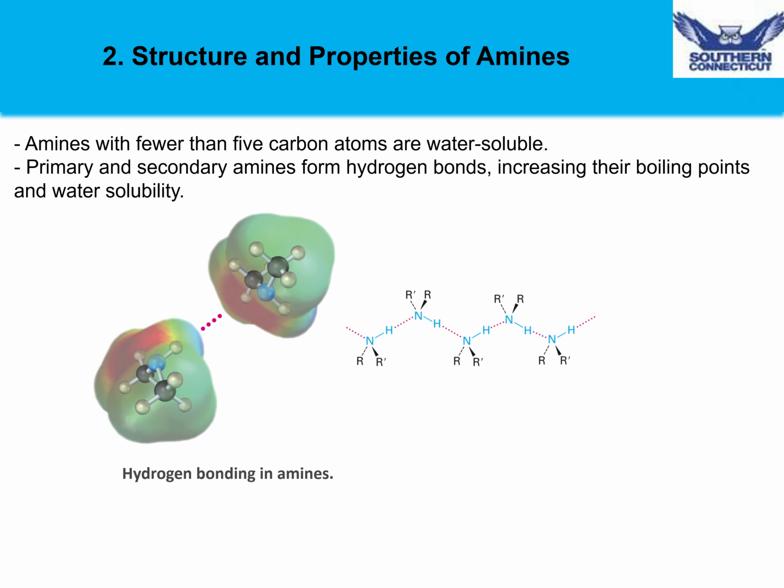Primary amines and secondary amines contain a hydrogen attached to a nitrogen, and therefore they're capable of hydrogen bonding. As a result, they generally have higher boiling points and water solubility than other functional groups that are not capable of hydrogen bonding. For example, tertiary amines, because they do not have a hydrogen directly on the nitrogen, are not capable of hydrogen bonding.